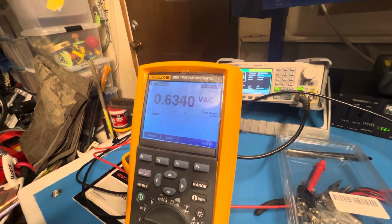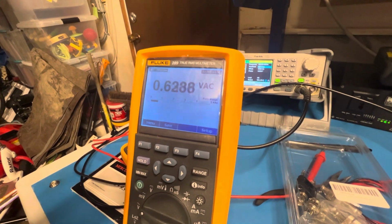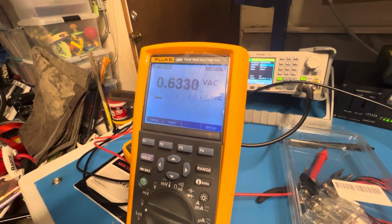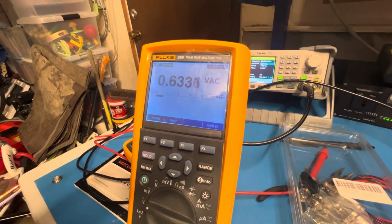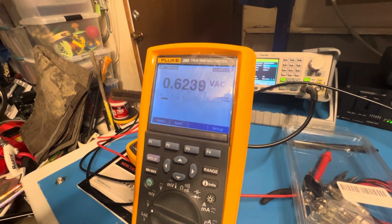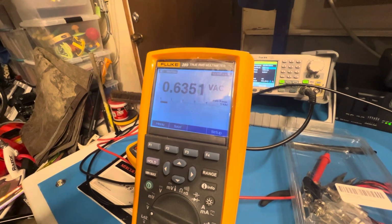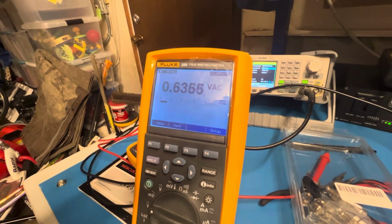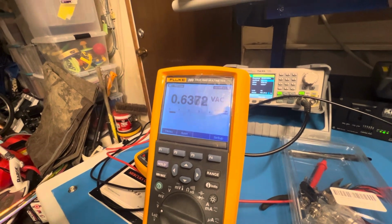Let's see if we can go to number two. And that's not the right direction. So that one seemed to be pretty much right on the money. That's 6.3, 6.2. See if I can get that closer to the top. So I'm just going to keep doing this with these three transformers until I'm satisfied that I have the highest peak. And that is going to make the radio as sensitive as possible.